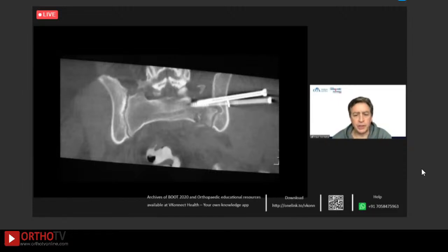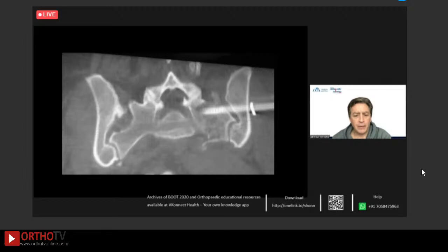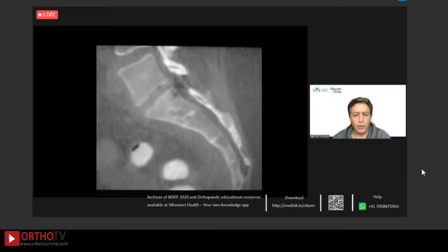But the CAT scan showed that the track that we had, fortuitously, because we went to the other ilium, I mean, the other side of the sacral ala, probably would suffice to go all the way across and grab the other side. And you can sort of see that on these cuts. And then here you can see the same thing on the sagittals, where those screws are going through in a relatively safe area to maybe go all the way across.